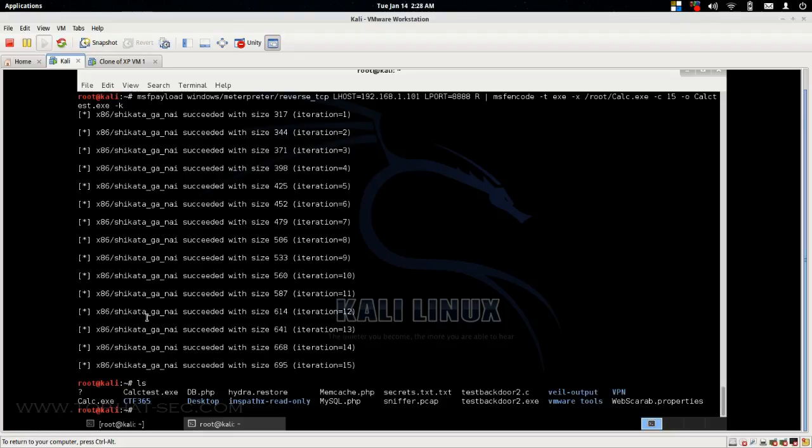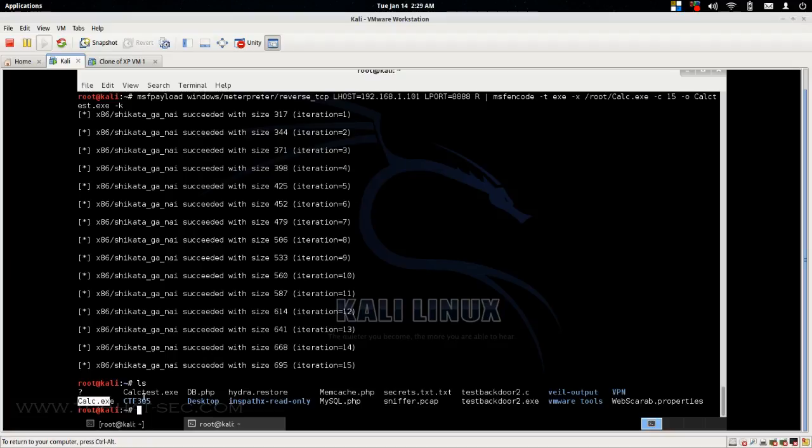So what we need to do now is upload this to our victim. Now obviously, if we renamed it calc.exe, I would need to save it in a different location. Otherwise it would try and overwrite the existing calc.exe, and that would mess things up. So I don't want to do that. I hope that makes sense. We already have a calc.exe.